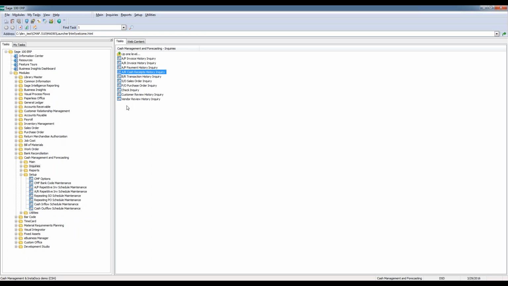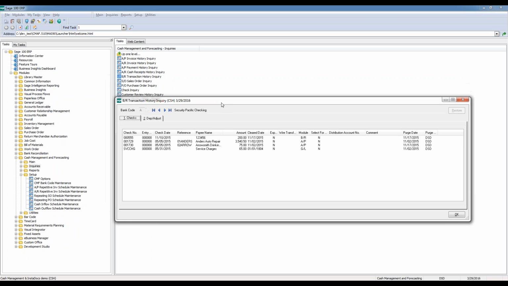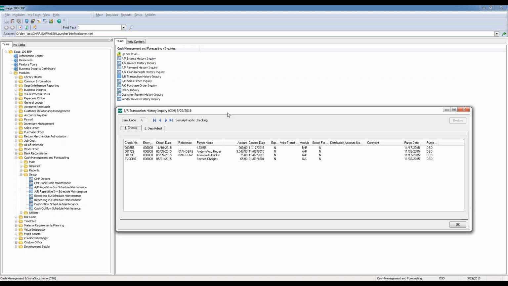Another inquiry that we created was the bank reconciliation transaction history inquiry. As I mentioned, in standard Sage 100, when you complete your reconciliation, you can purge all of the transactions related to that reconciliation, and that can include your bank rec check history as well as your deposit history. And we've changed that. So rather than that information disappearing, it's now written to a file.